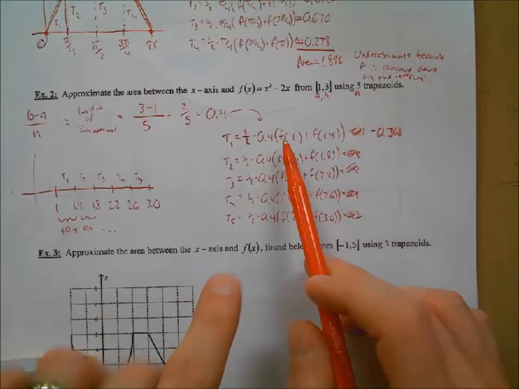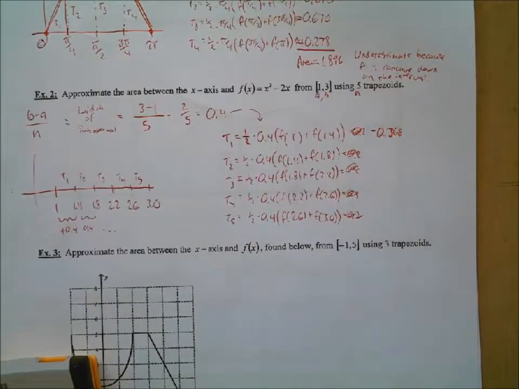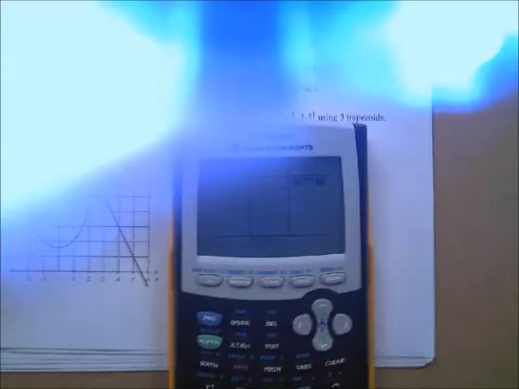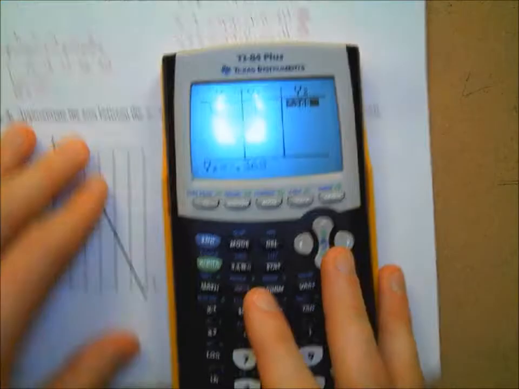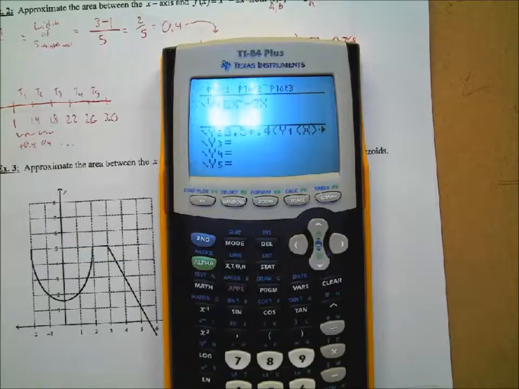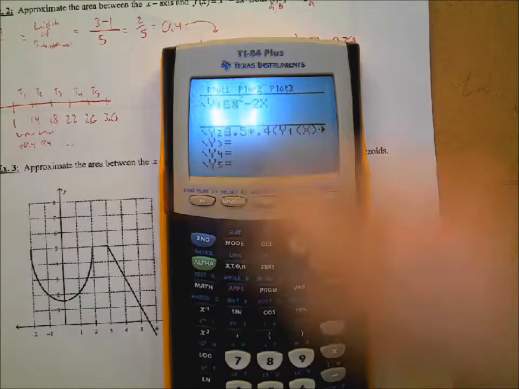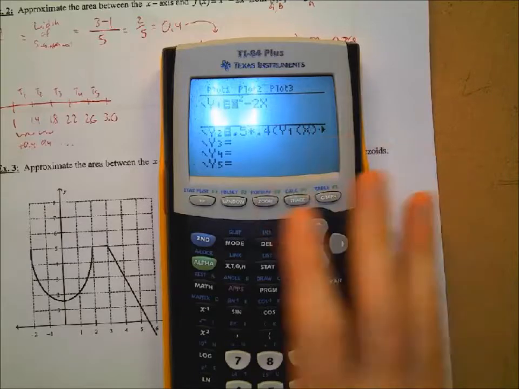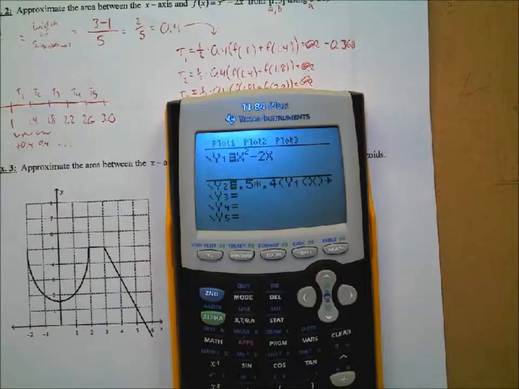So it's the calculator. But now I think I found a way that's a little bit helpful here. Let me show you something. Because we are going to be using x squared minus 2x with repeated calculations, I put the x squared minus 2x into my y1.